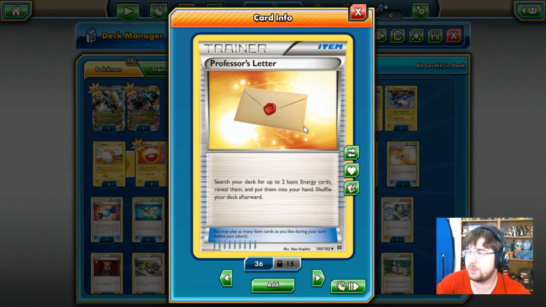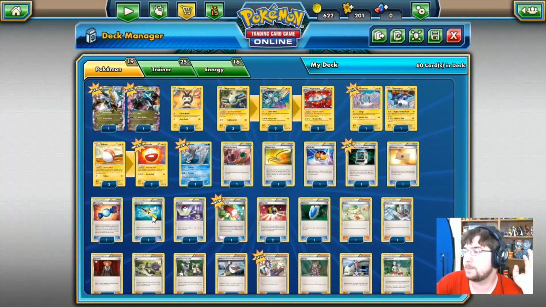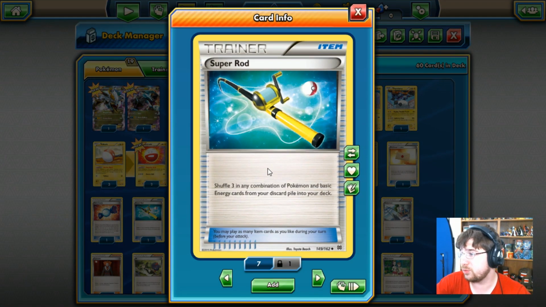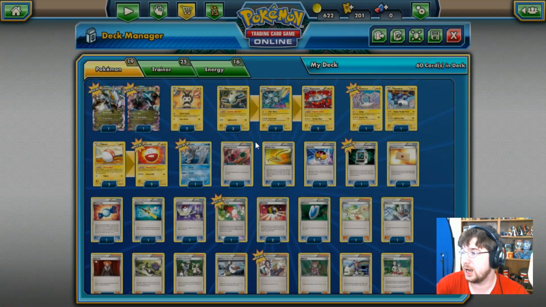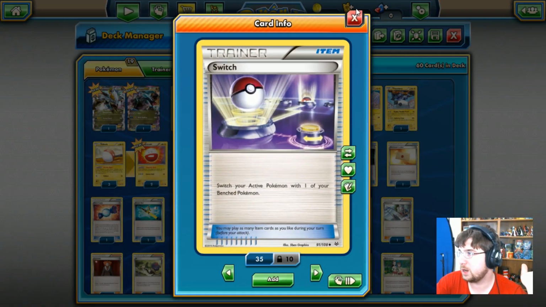We have the Professor's Letter. You get to search your deck for up to 2 basic energies, reveal them, put them into your hand. We've got ourselves a Rare Candy for that Magnezone. Choose one of your basic Pokemon in play, evolve it. Done. We've got the Super Rod. Shuffle 3 in any combination of Pokemon and basic energy cards from your discard pile back into your hand. We've got a Switch. Switch your active Pokemon with one of your benched.